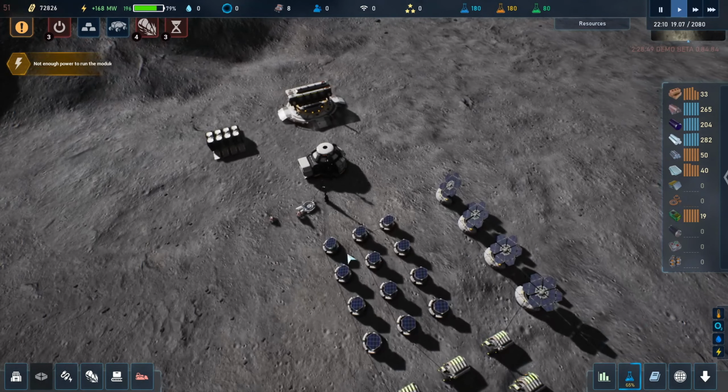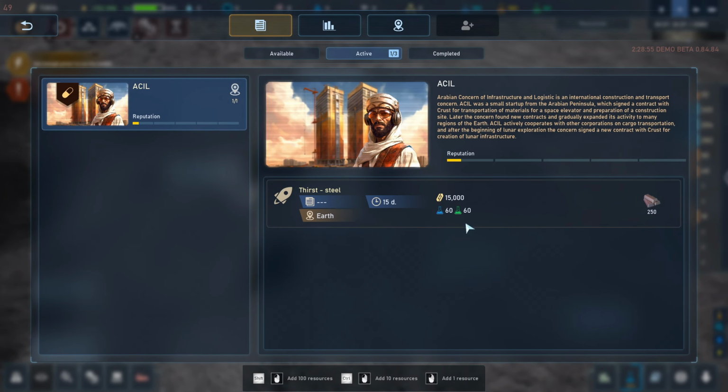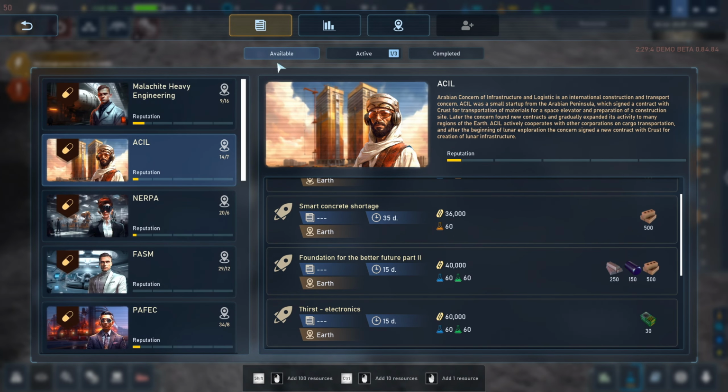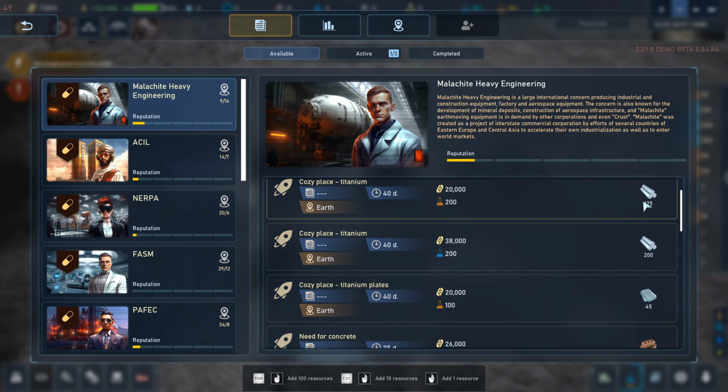Here comes the pod. We'll get that thing loaded up. That should bring in some cash. Not much. 15,000 cash. But we need any cash we can get. And that's one of the only contracts we could take. Let's see what other contracts there are. Anything... That one doesn't look too bad.